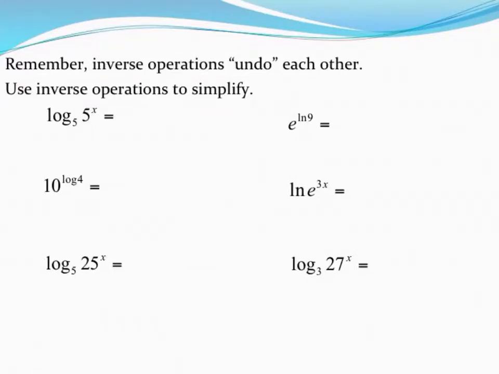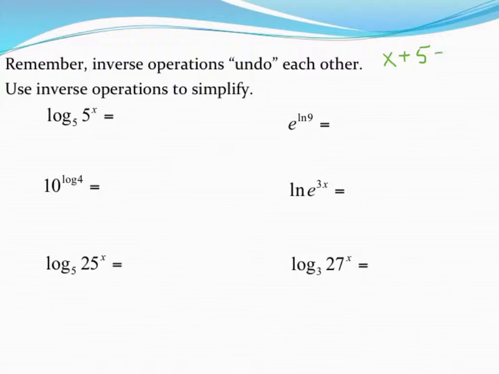Remember that inverse operations undo each other or cancel things out. So logarithms are inverses of exponential functions. So logarithms and exponential things are inverses of each other. They should cancel each other out. Before we try a few of those, because these are actually going to be very easy problems, they're just weird to get used to, let me show you something on the side here that is very easy, just to remind you of what's going on.